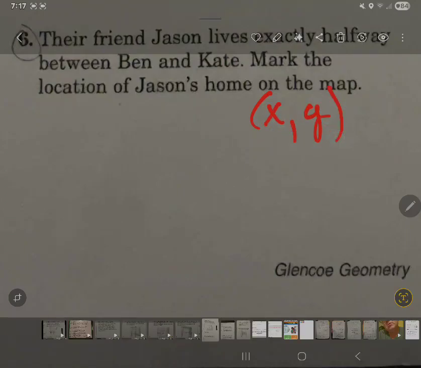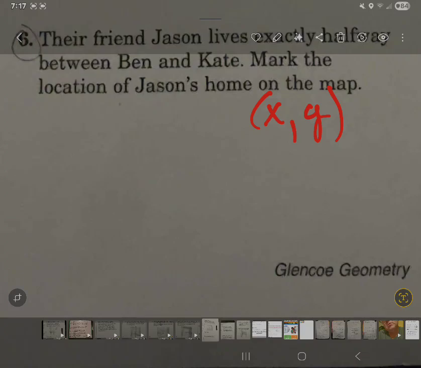All right, so the way that we're going to do that is there's actually a new formula. Instead of the distance formula, we're going to use what's called the midpoint formula. I'm going to show it here really quick, and then in part 2 of this video, in the next video, I'm going to show you exactly how we're going to solve it. All right, but here is the midpoint formula.